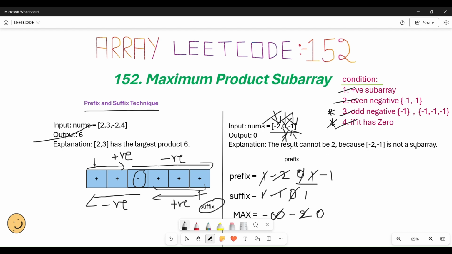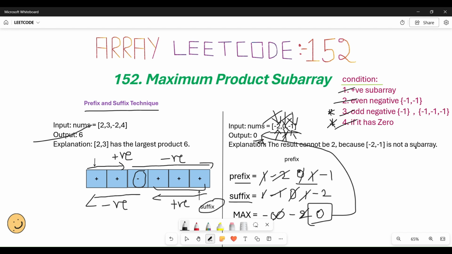For that reason, you convert suffix. If it is 0, convert it to a 1. Okay, then you want to move the pointer to next, which is minus 2. Probably it is smaller than the 0, so keep maximum as it is, and after completing the prefix and suffix iterations, you will get the answer.